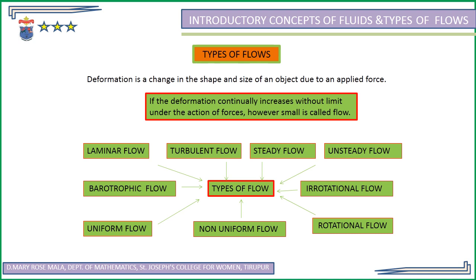Before getting into the concept of flow, we will see what we mean by deformation. Deformation is a physical process in which there will be a change in the shape and size of an object when a force is applied on the object. If we see a droplet of water on a table, it will not flow. But if we produce a jerk to this table, we can see that the water flows and gradually its shape and size changes. So this is called a flow.